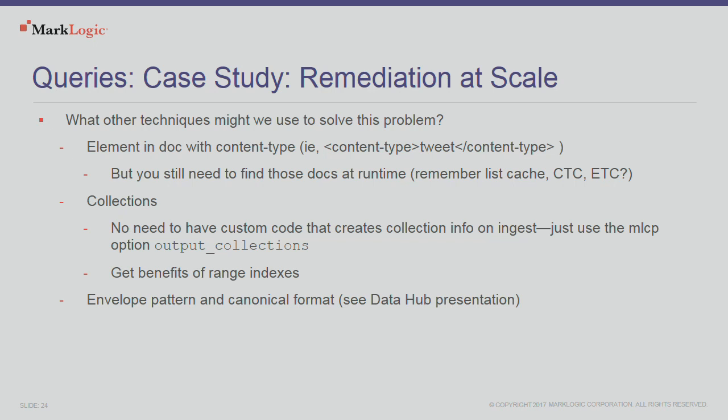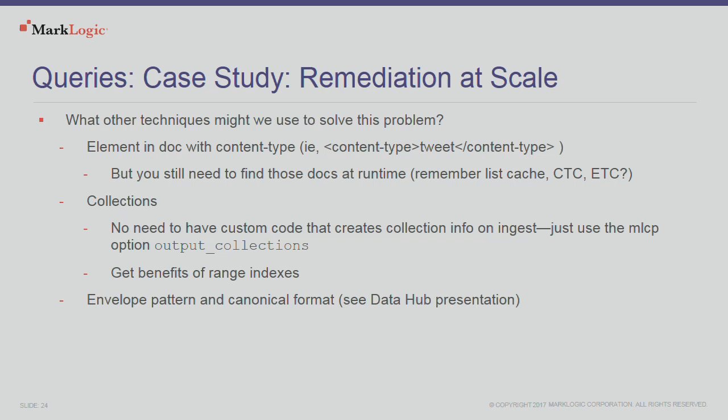And collections, there's a collection lexicon, which is essentially just another range index. So that is also pinned in memory. So you get the benefit. You also don't have to add custom code. You can use this MLCP option, output collections, and MLCP is our content pump, so it's a Java command line tool that you can use to ingest.